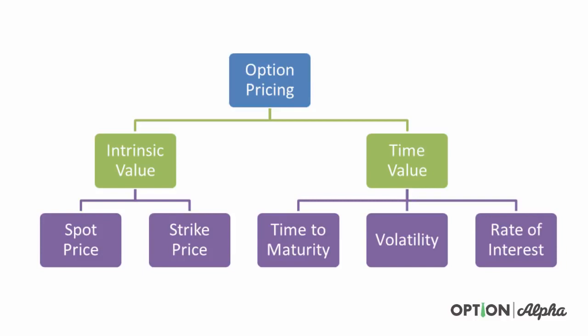Now, the other component of options pricing is time value. This is the one that always kind of trips people up. Most people get intrinsic value, but this time value aspect really has a lot to do with how option prices fluctuate in addition to the movement in the underlying stock. Because we know that the intrinsic value is going to move as the value of the stock goes up and down. That's just a straight linear relationship. But this extra component here, this time or extrinsic value, is a little bit different.